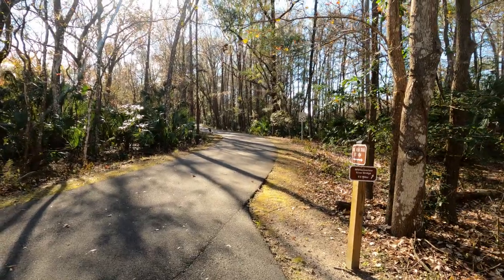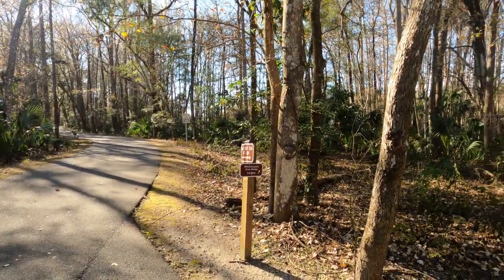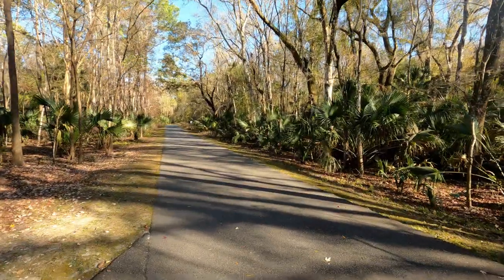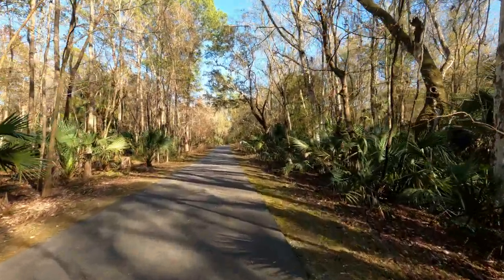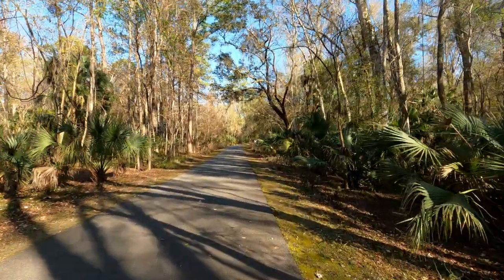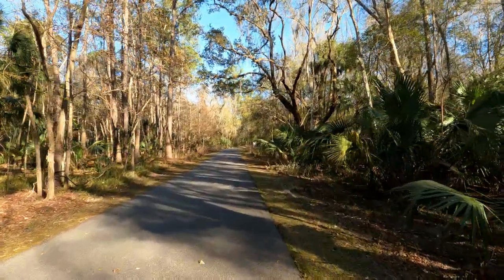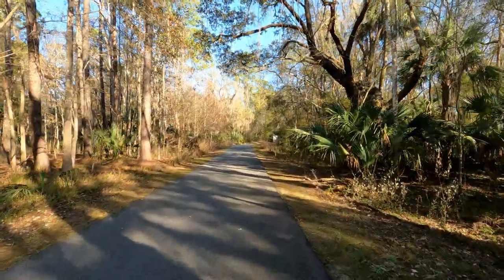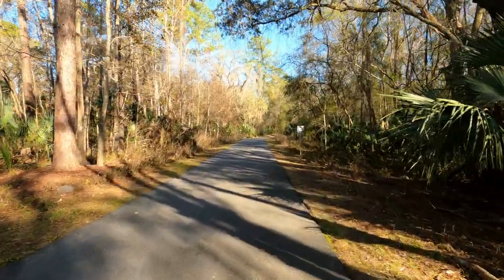Just real quick — this is actually the Florida Trail, or the Dunnellan bike trail. The Withlacoochee River Bridge is 0.6 miles that way; we just came down from there. I'm making a left to get to where I want to hike today and knock out another portion of the Florida Trail. I also want to test out these settings on the GoPro before I do an all-day hike. Tomorrow I'm hoping we get there as early as possible and hike five or six hours to get the whole Yearling Trail — and hopefully I won't get lost or mauled by a bear.